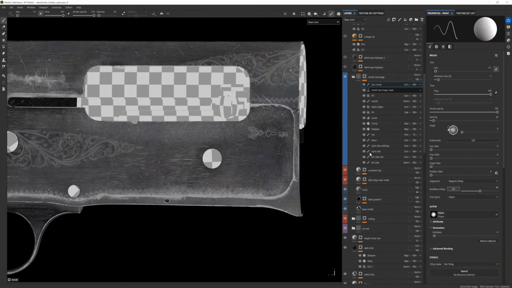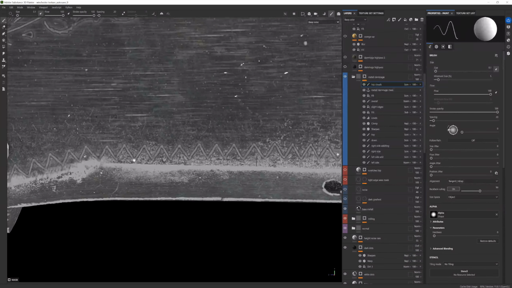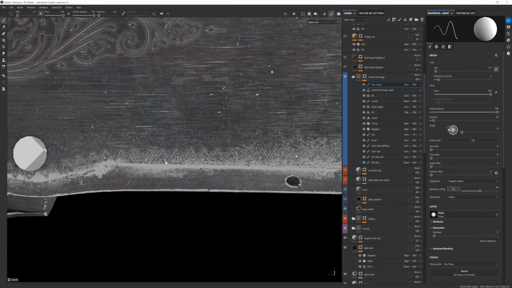The next step in creating your metal damages is to make your metal more variable, because you can just add your metal, make a really cool mask, but the material of your metal will be monotonous. As you can see here, it's monotonous.